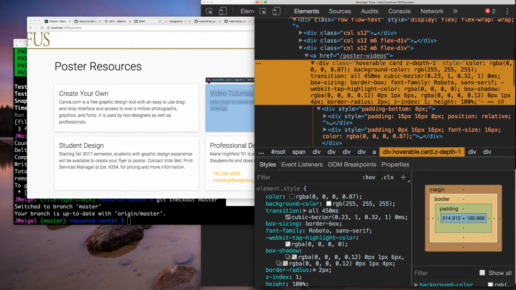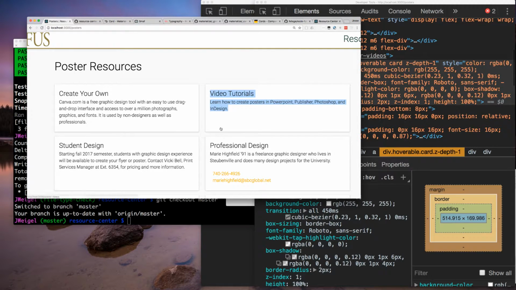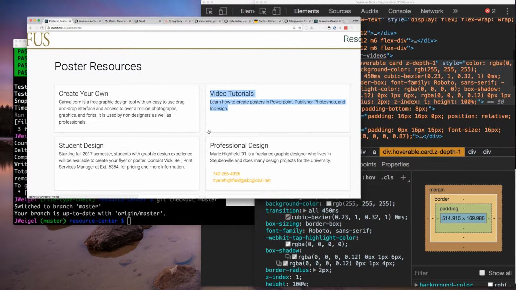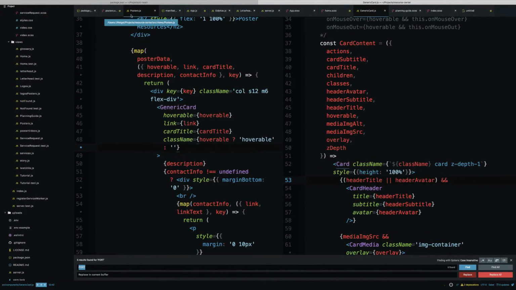Alright, cool. So now we are getting hoverable, which is what we want. Cards, edepth. Okay, great. So now let's make this work. Why isn't this working? What did I do?